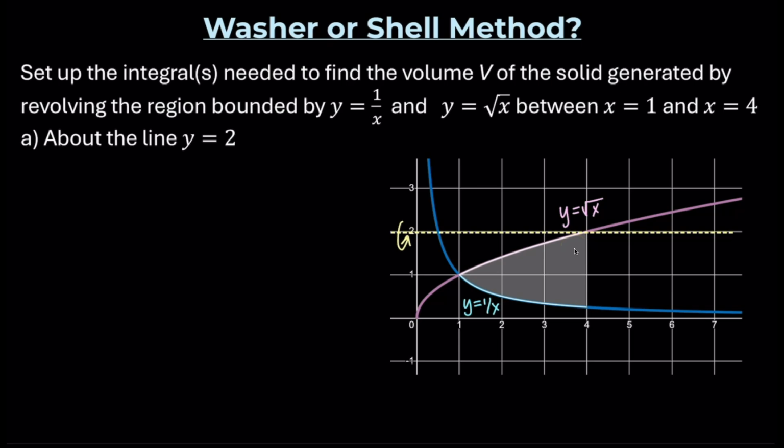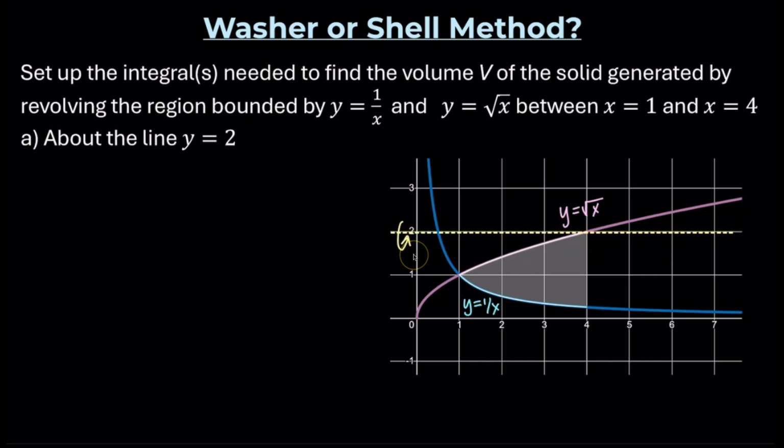The method that I'm going to use is the washer method. And the reason is because if we use the shell method, we would need 2 separate integrals. Let's talk about why for a second. So shell height would be parallel to the axis of rotation. So if I think about parallel lines to the axis of rotation, it depends on the y value that I pick, what function the height is going to be touching.